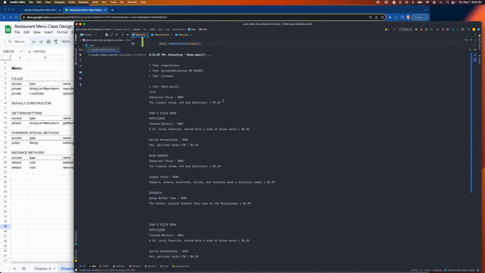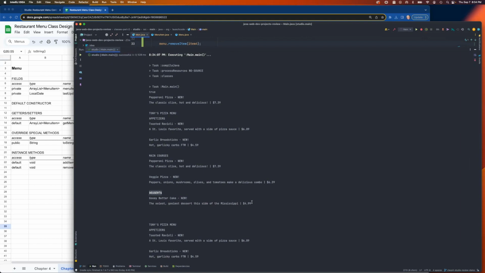Okay, so we started out with Tony's Pizza menu, appetizers. I'm kind of wishing I'd put a space after this now. That's okay. Appetizers, toasted ravioli, and it gives us the information. Hot garlic breadsticks gives us the information. Then we have our main courses section with pepperoni pizza and veggie pizza, and then we have our desserts.